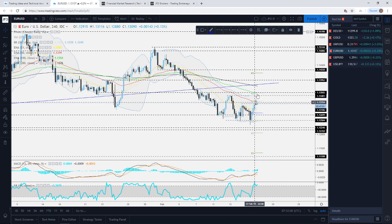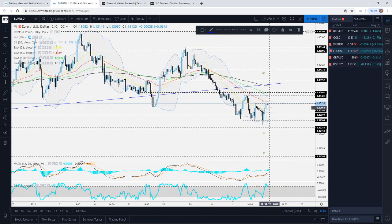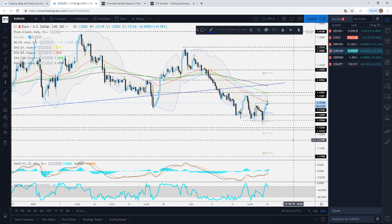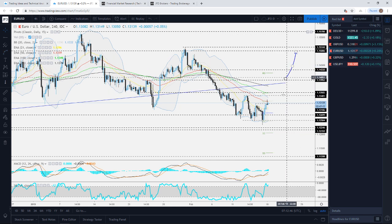Now we could see this one traveling further up here. The only thing is, don't forget that we're still keeping a close eye on this upside support line, a tentative one of course, and I keep talking about it, but again, we're going to continue observing it, because if this decides to travel further up here but gets a nice hold up near this upside support line from underneath, then we could potentially see some more bears jumping in, taking control and driving this pair lower. For us to start considering the upside again, we would like to see a nice good push above the 114 level, and only then will we target much higher levels. But for now, like I said, until it's trading here, we are more bearish than bullish.